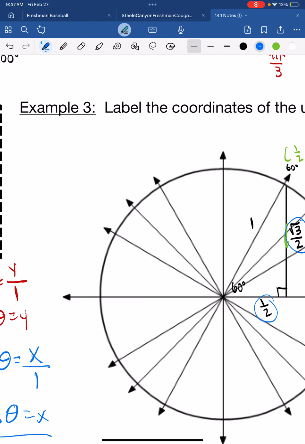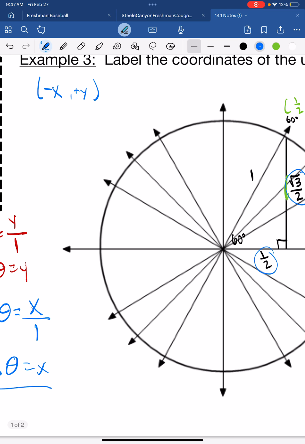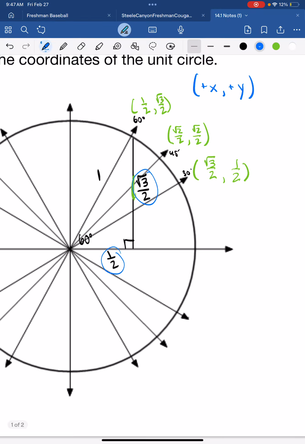Over here in the second quadrant, your x's are going to be negative, right? Because we're going to the left, and then our y's will be positive. Down here on the bottom left, we're going to the left and we're going down, so left and down are both negative, so we'll have a negative x and a negative y. And then this last section down here is going to be positive x's and negative y's. Okay, and so that'll stay consistent. And as we draw these, it won't be too bad for us.